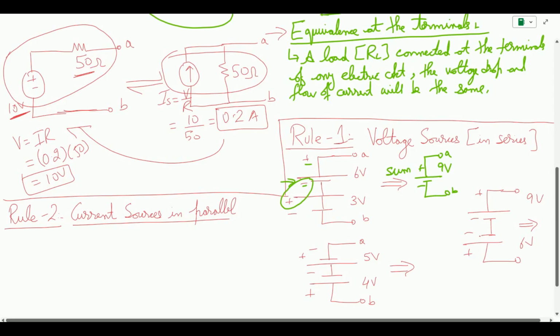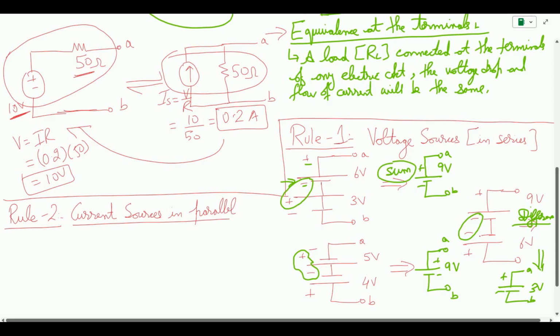Similarly, in this example, we again have different polarities, plus and minus, so we will have a single voltage source. Let's say this is terminal B and A, and this will be 9 volts again. What about if we have same polarities? Whenever we have same polarities, we take the difference of them, or we subtract them. So the output of this will be a single voltage source with 3 volts at terminals A and B. So remember that whenever we have different polarities back to back, we take the sum and give a single voltage source, and whenever we have same polarities, we take the difference to get a single voltage source, as shown here.